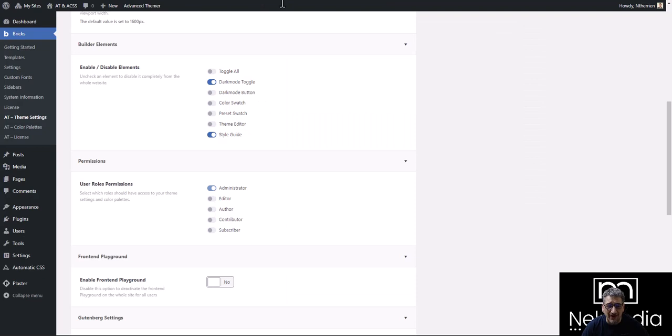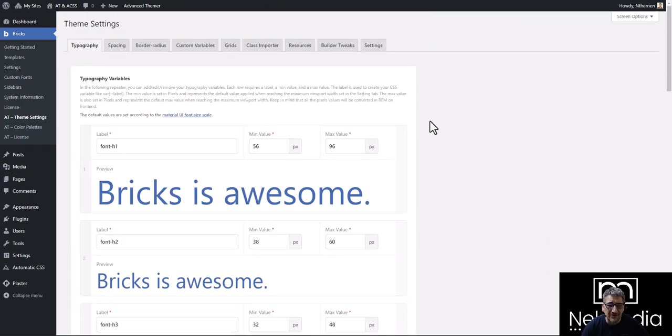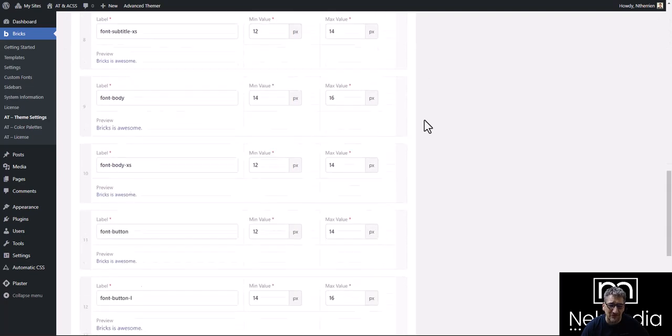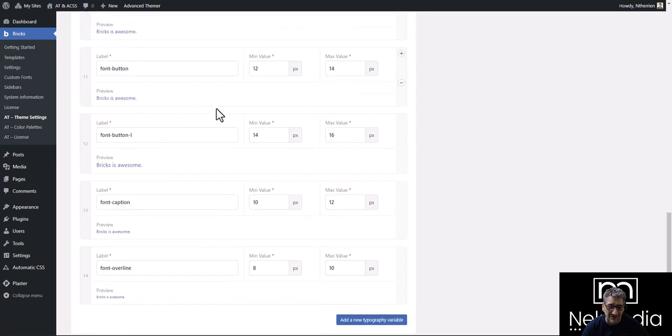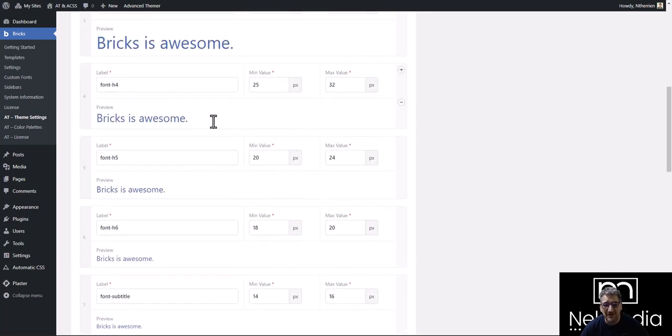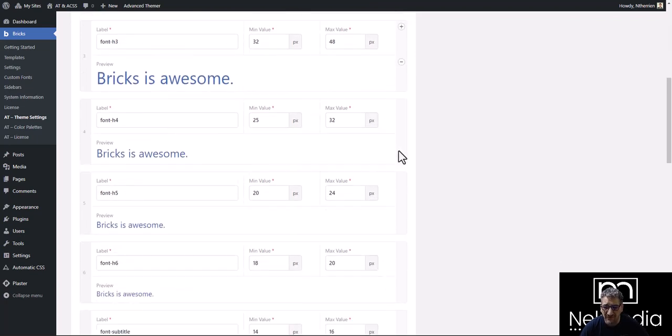So now what are my settings inside of Advanced Themer? So of course, the typography here, I didn't take the time to remove all of them. Maybe in a real project, I would take the time to do so because there's a lot of them. And these will be loaded from what I saw, even if you don't use them. So if you really don't want to use them because you want to use ACSS or OxyProps or any other instead, I would encourage you to delete them one by one instead.